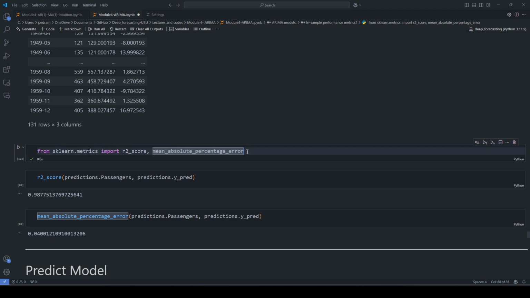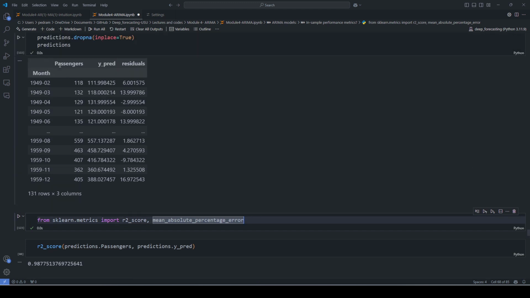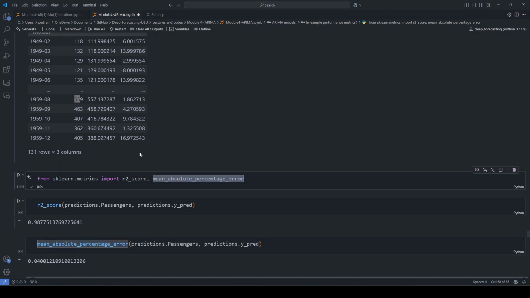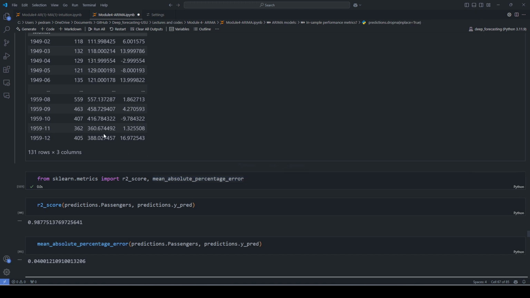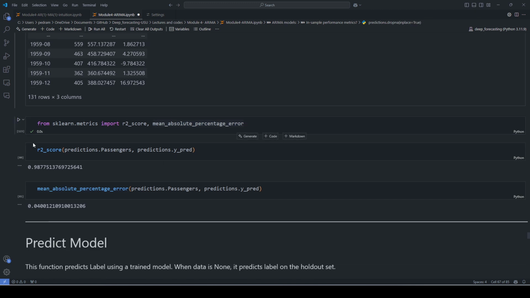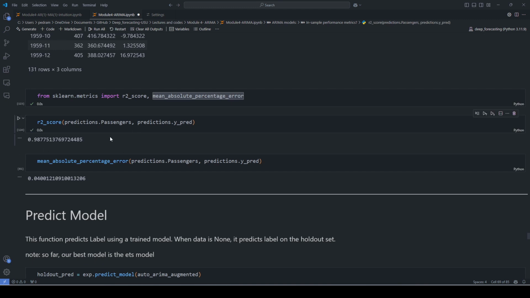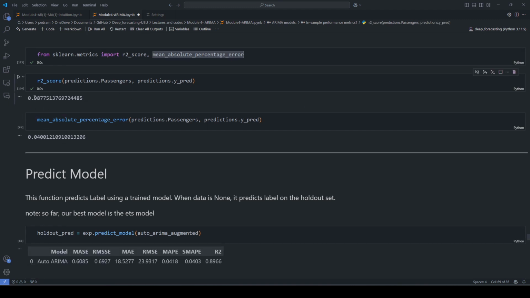I like mean absolute percentage error here because look at the magnitude of your target variable. These values are relatively large and positive. If they were close to 0, I would be very careful with MAPE because it can be very misleading and inflated significantly, which doesn't make sense. But for this one, I feel confident we can use it. So for R-square in sample, 98% of the variation is explained by the model.